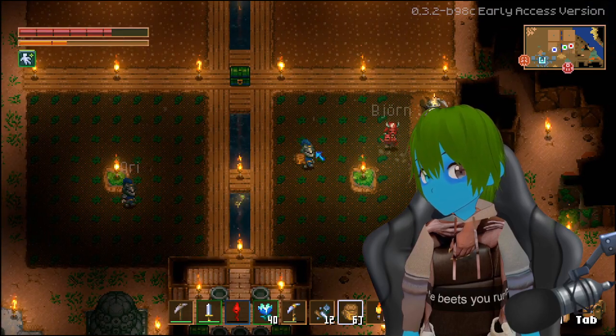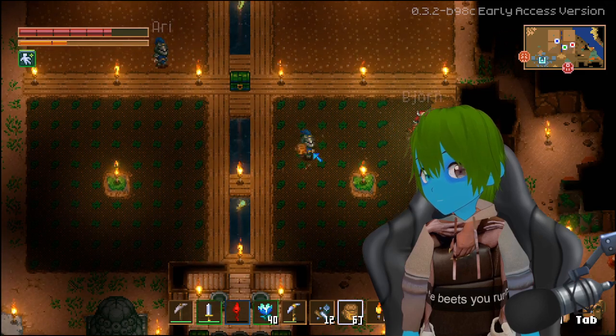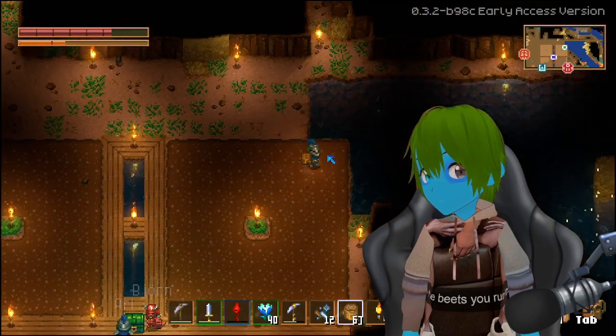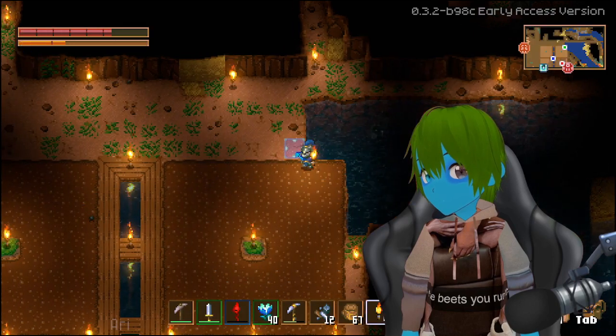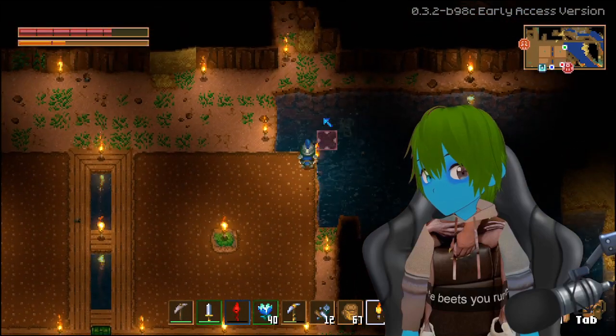Oh, I see. You want to water this part too? If we have enough seeds for it. Oh, I don't know. I just watered this part over here since we have some seeds that we could plant. Oh, okay. Nice.